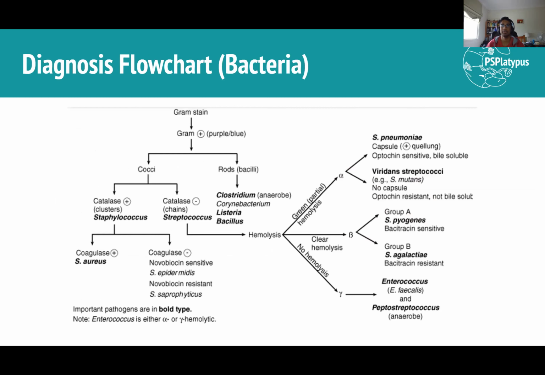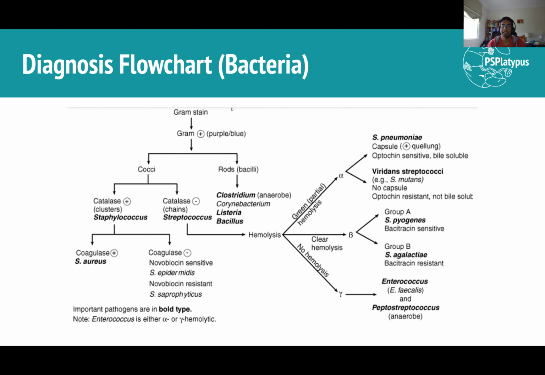All right, now this is the flowchart I was talking about, which is a really good illustration of how we can go through diagnosis. For most diagnostic methods, this is the basic idea. We use the biggest methods first, the things that help us narrow it down the most. Then as we slowly progress, we get a better and better idea of what pathogen might be responsible, until there's only one or two that we think it might be. And they'll help inform the actual treatment that we give the patient.